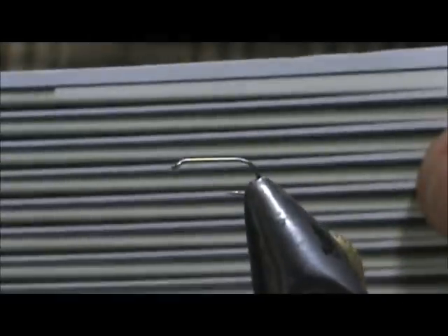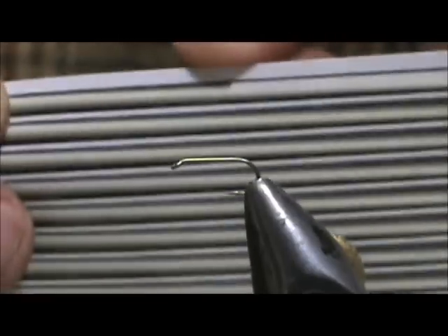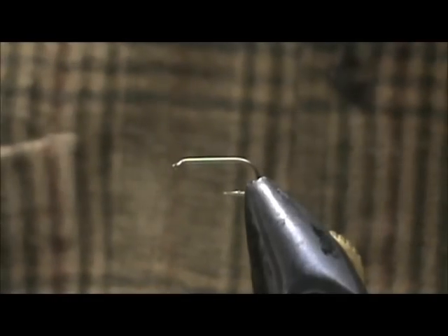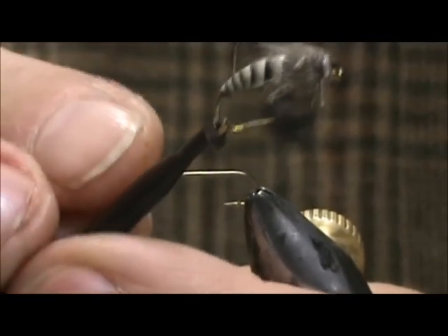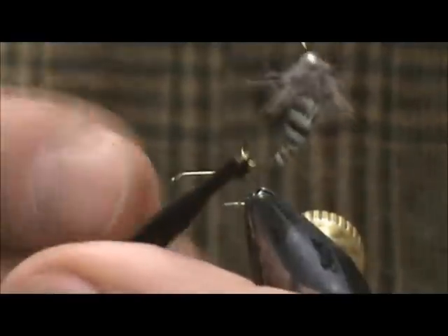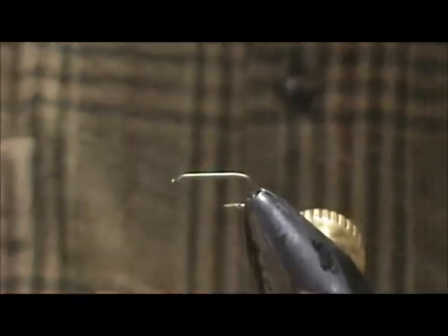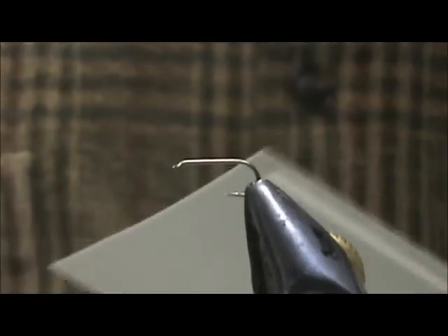I'm using the natural right here and I made a couple of flies with this already. You can see here where I trimmed it down. I made this fly with that top portion because you don't want the real skinny part on a bigger fly like this. So I trimmed it and this is what I came up with — a nice caddis larva. So now I'm going to take that other piece and make a dry fly with that.